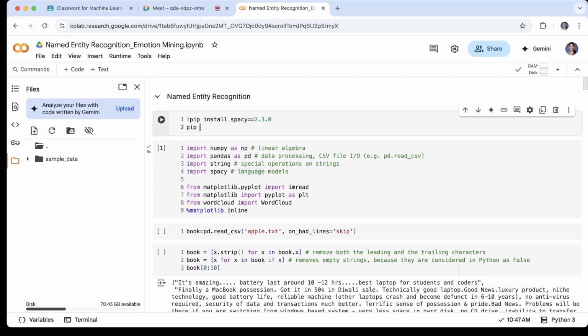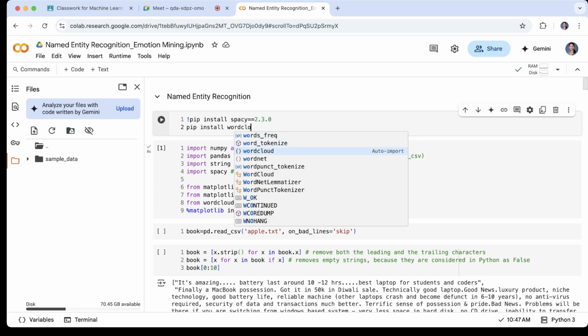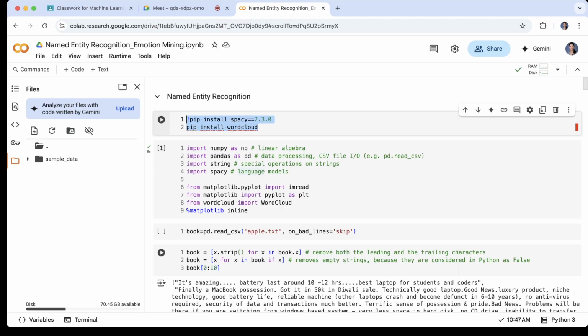I think also pip install wordcloud. Did it get installed?